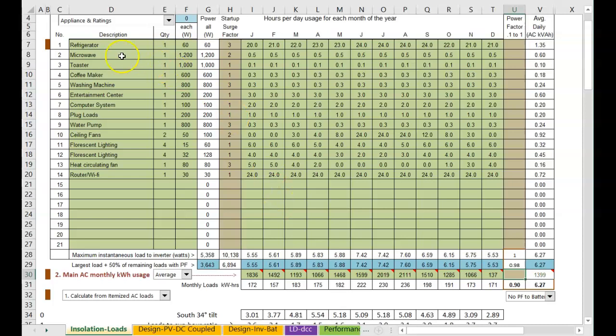So you want to list down all of your AC loads that you're going to put into this protected loads panel. If I have identical loads, I can set the number here and say how many of these I have. So if I have 4 at 15 watts, then I have a total of 60 watts running. Most of these loads are single loads, such as the refrigerator, the microwave, toaster, all these type of items. And I've listed out the continuous rating of this device. The refrigerator looks kind of funny, only 60 watts.